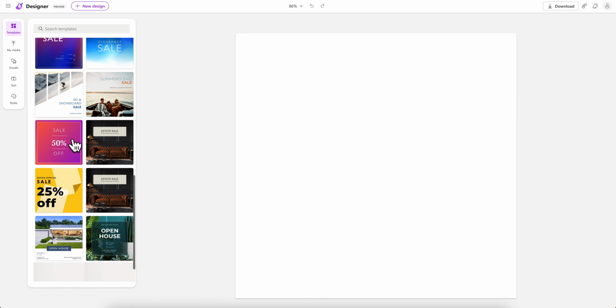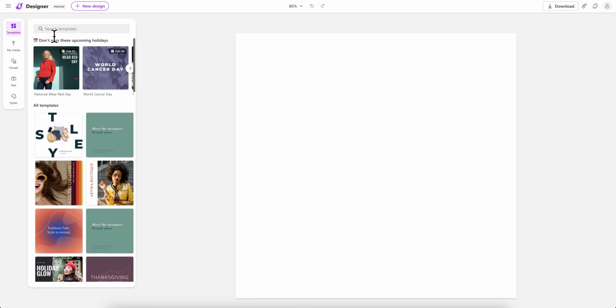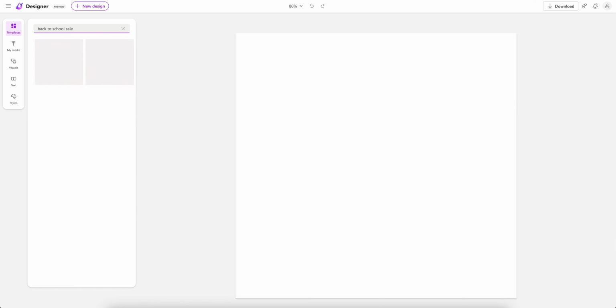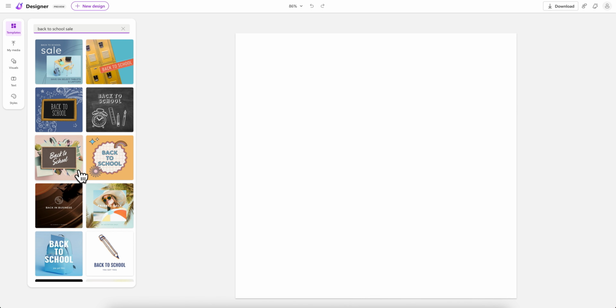Whatever type of template we want, we can type the name here, and it will show us any templates that we want. For example, let's say back to school sale. I misspelled that. Back to school sale, and it's going to give us a lot of templates that we can use. So that's one example.